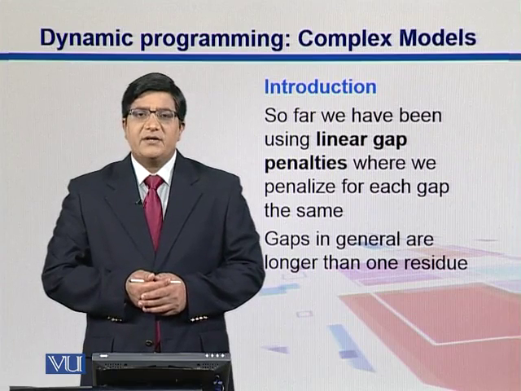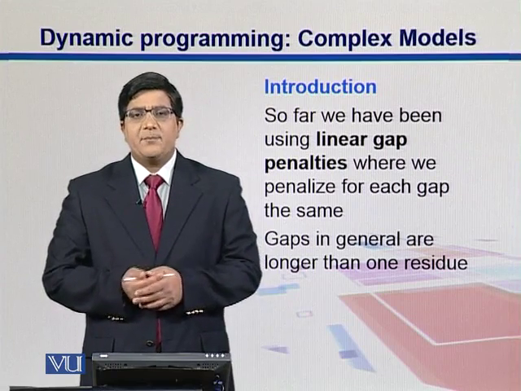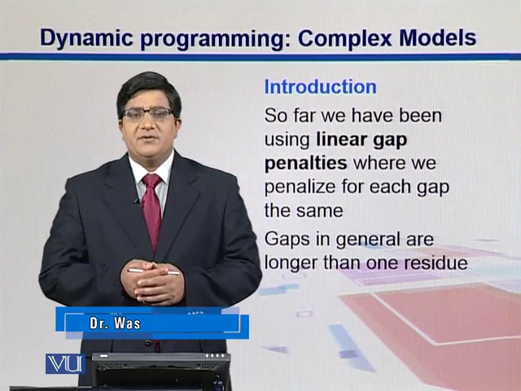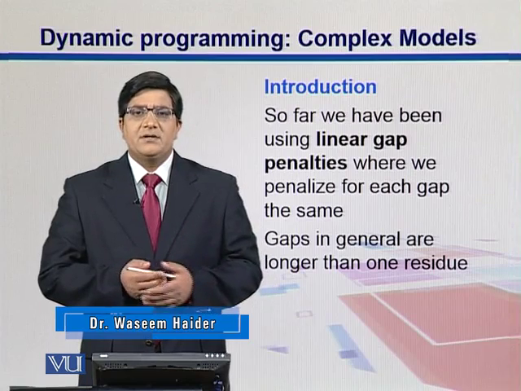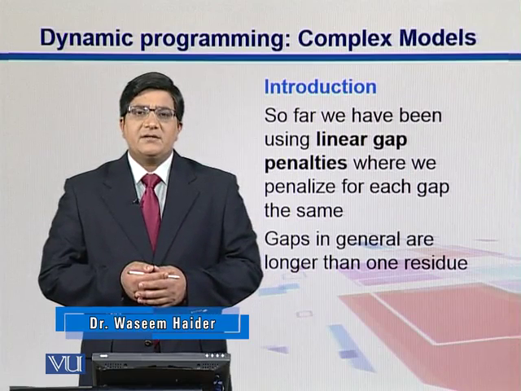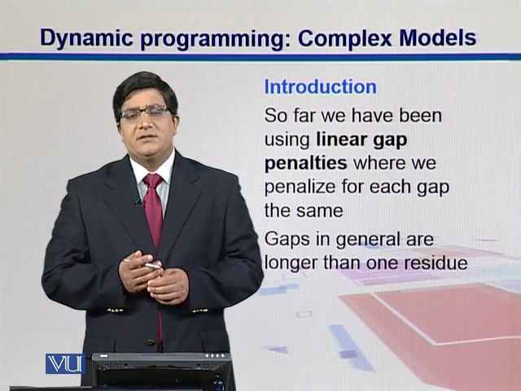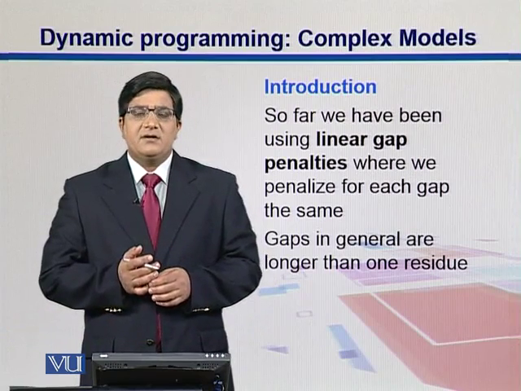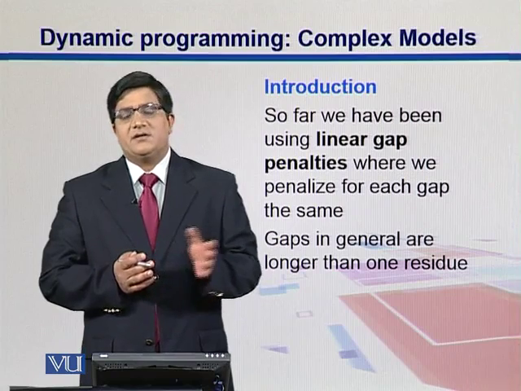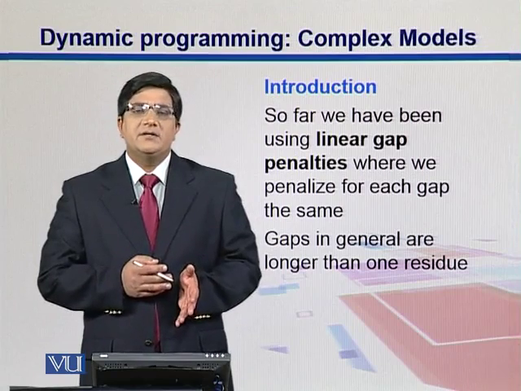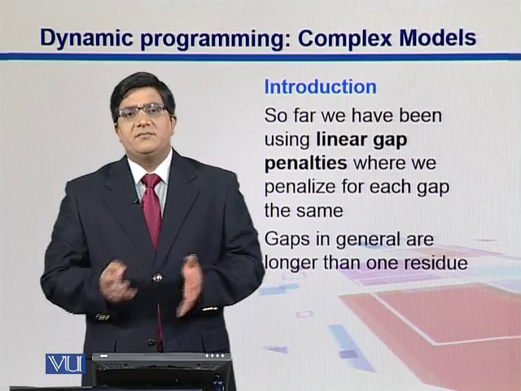So far, we have been using those linear gap penalties. So we are treating those gaps the same way we treated our first gap. But in nature, it has been seen that if there are some indels, some deletions on one side or insertions on other sides, they are more than one nucleotide or one amino acid residue. So if we penalize those alignments the same way, we will end up with low scores.